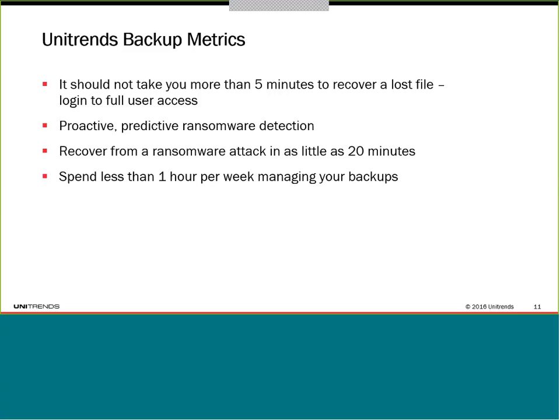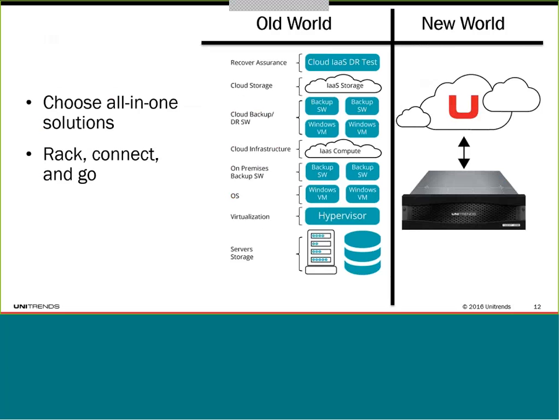It gives them more time to affect more files and therefore extort more money from you. And if you discover them sooner, then you can get rid of them faster. You should be able to recover from a ransomware attack in less than 20 minutes, as shown by Jordan. And finally, summing this all up, with our set it and forget it backup scheduling and how easy it is to use the interface, you should be spending less than 1 hour per week managing your backup environment.